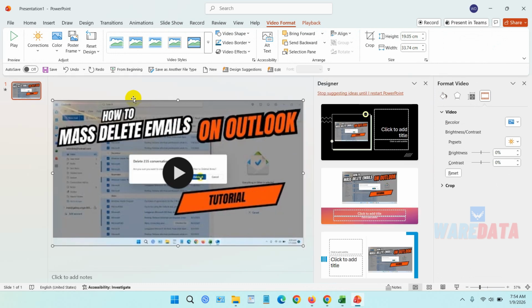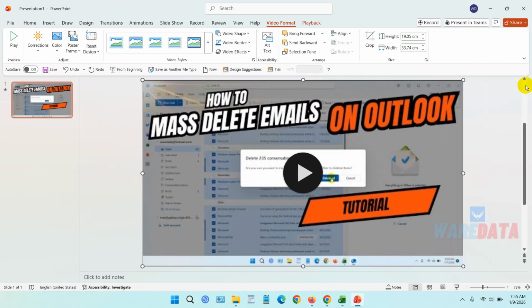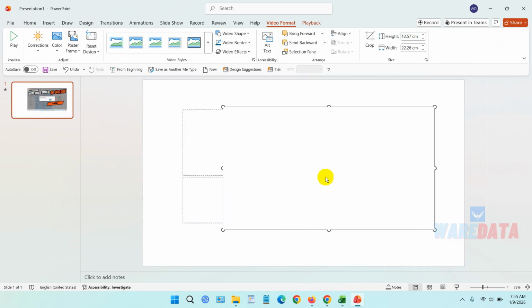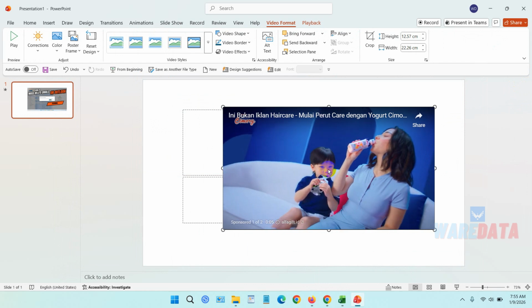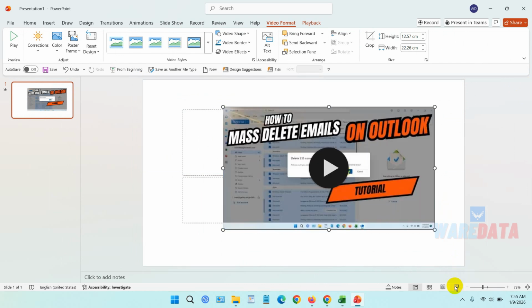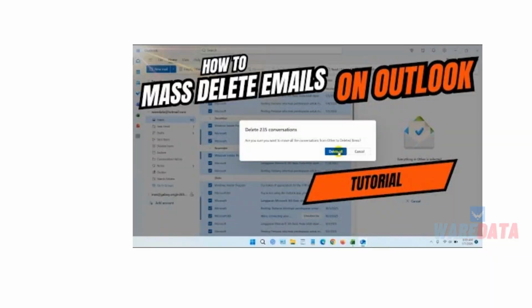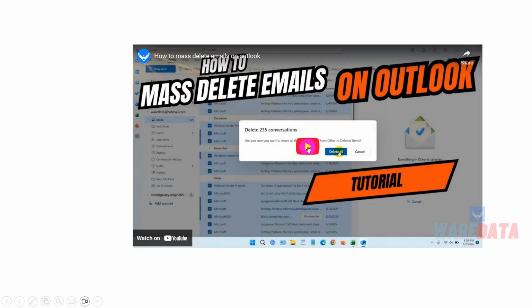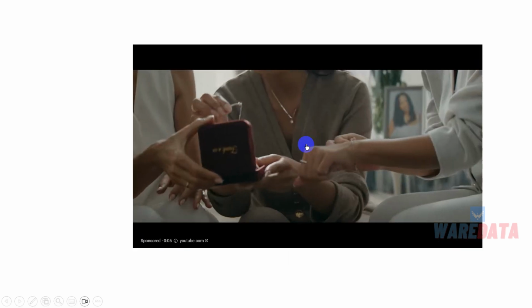Okay, this is what we said before. For example, when you preview the video in the editor like this, it's very easy to play. You can see it can directly play. But how do you play this video in the slideshow or preview? Here, you may be confused. You cannot play this video. When you click here, to play this video, you need to right click and select Next. After you select Next, the play button will appear and then you can play the video like this.